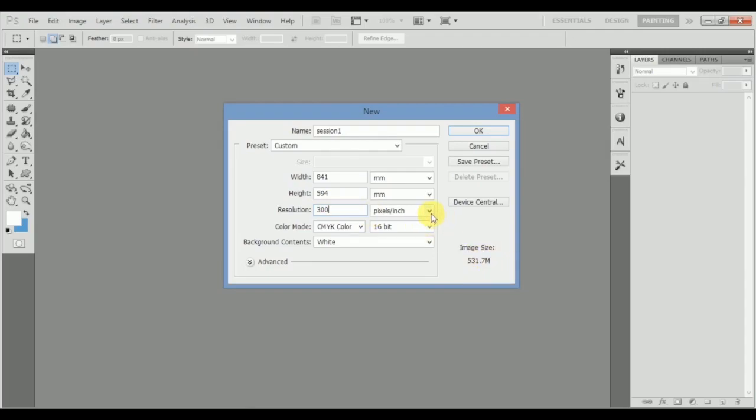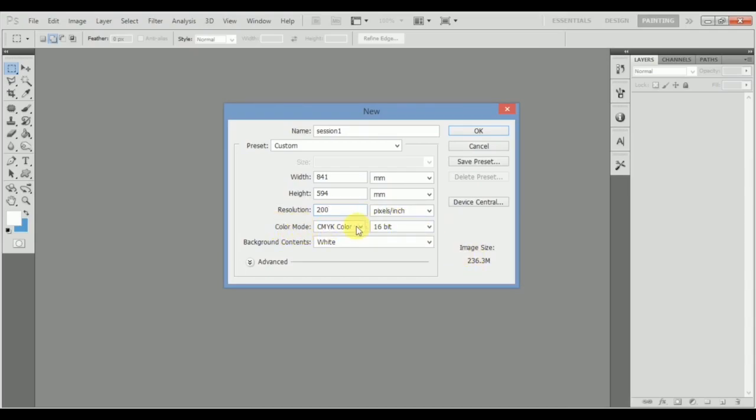I can further increase it in size if I make it pixels per centimeter, because now for every square centimeter there are going to be 300 pixels. And you can see how it just jumped up to 3.35 G, which is literally increased by approximately 6 or 7 times the file size. So we'll be working in pixels per inch, and I think over here 200 would be sufficient for us.